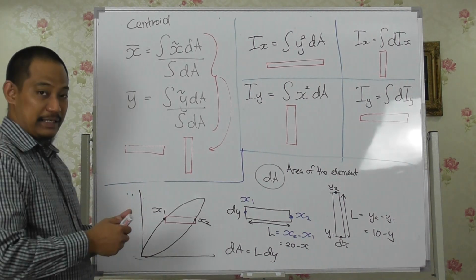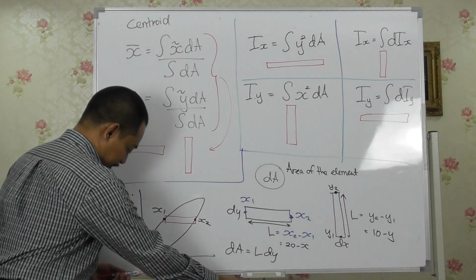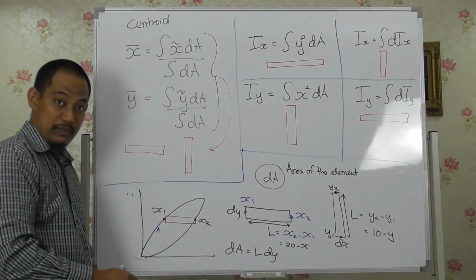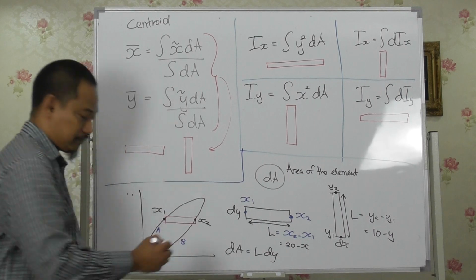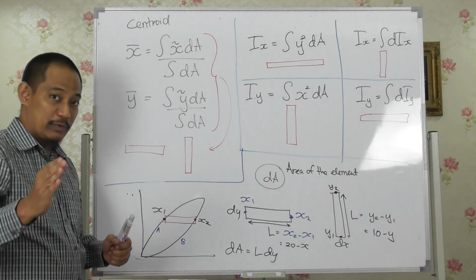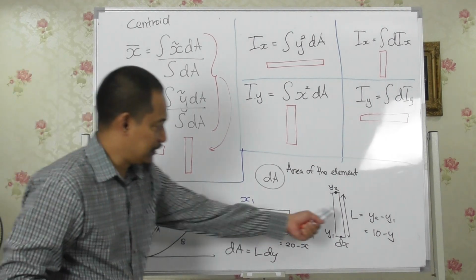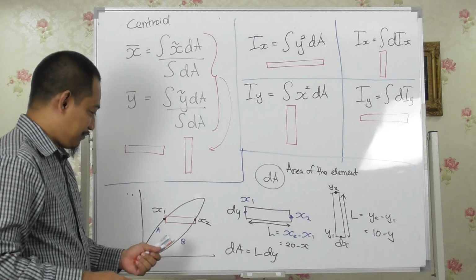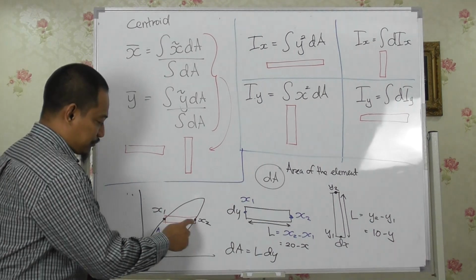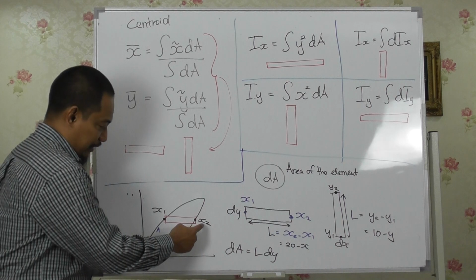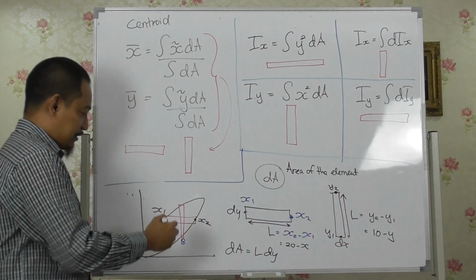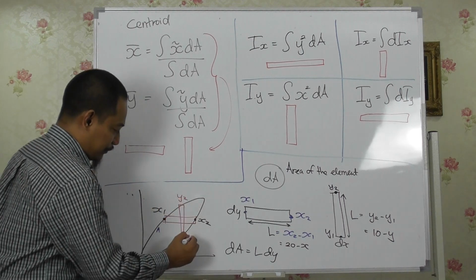Let me use A and B for this case. For example, if I say this curve is curve A, this curve is curve B. Why am I showing this? Because number 1 and number 2, based on this and this, will change for horizontal and vertical. What I mean by that is, if you use horizontal, x2 minus x1. If you use vertical, suddenly y2 and y1.